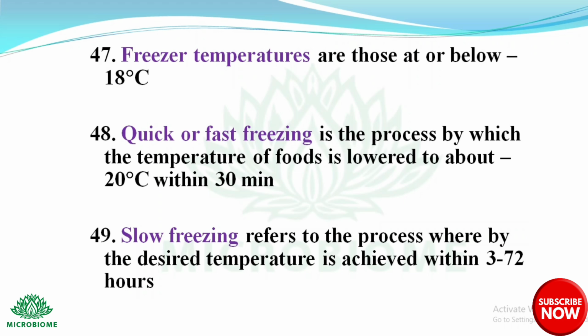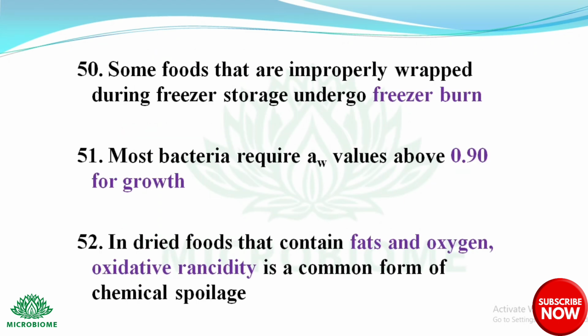Next, quick or fast freezing. It is the process by which the temperature of food is lowered to about minus 20 degrees Celsius within 30 minutes. Next, slow freezing. Here, it refers to a process where the desired temperature is achieved within 3 to 72 hours. Next, some foods are improperly wrapped during freezer storage, which undergo freezer burn.